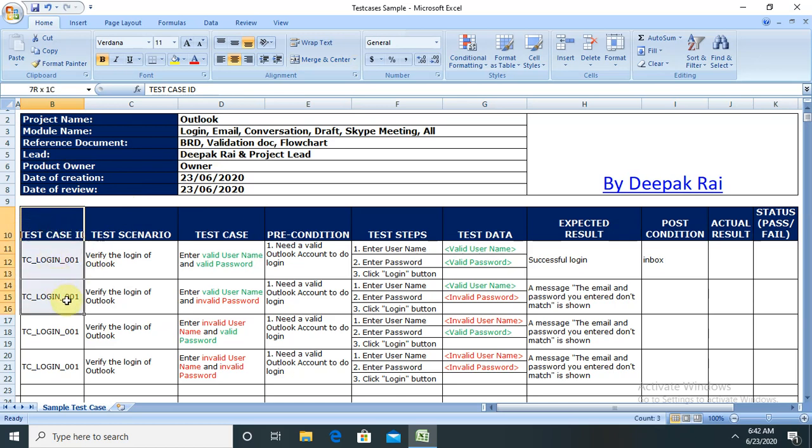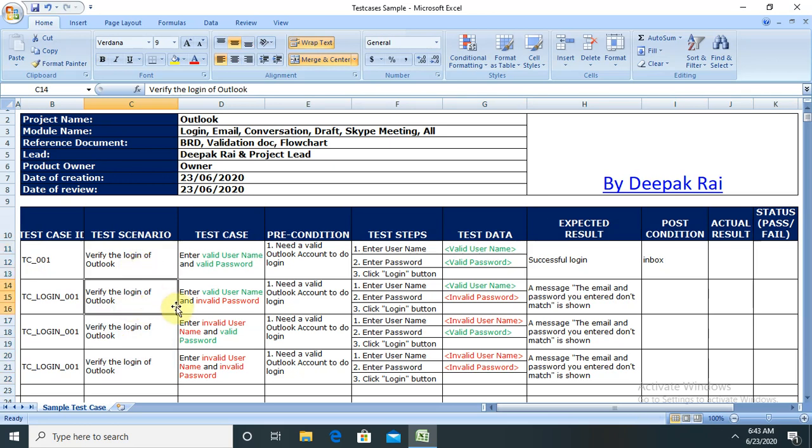So in the Excel sheet, it is always required to add the test case ID. Just like if you are adding the test cases for the login page, you can include it like this. Otherwise you can just create TC01 test case scenario, which scenarios you are going to use to verify the login page of Outlook.